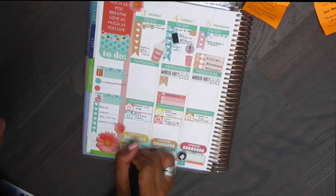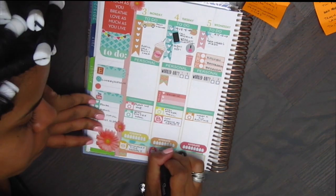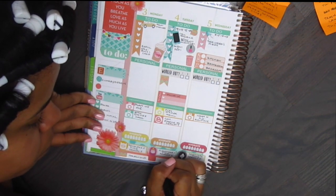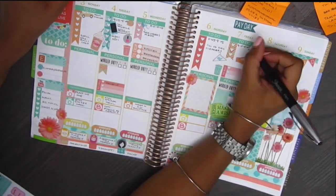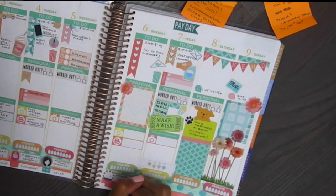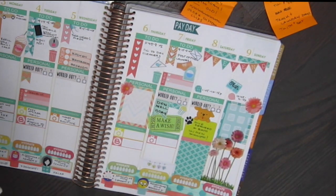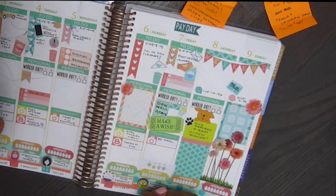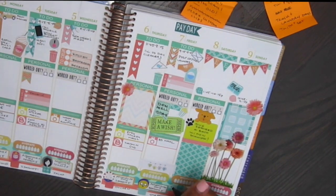At the end of the week, my planner is like super jam-packed. I just wrote on the side the videos that I want to put up. I'm writing on the bottom the show I'm watching and my meals for the week, because we plan out our meals. And I'm writing in my Seaweed's bath — that's my dog. Seaweed, he's an old dog. So we bathe him about two times a week just to keep him nice and clean.